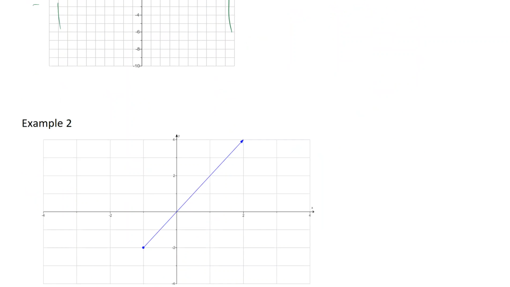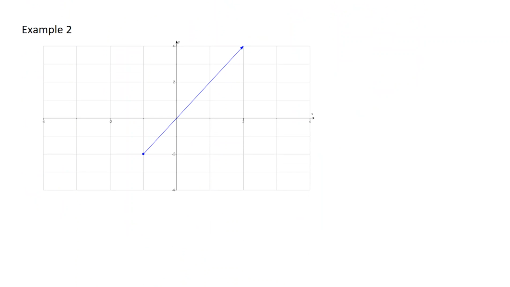Let's look at another example. Again, the x values are here and the y values are here. You notice that when x is 1, the y value is 2, and when x is 2, the y value is 4, and this arrow means that it goes on and on all the way up to infinity. When x is 0, y is 0. When x is -1, y looks like it's -2. I do not have outputs for anything less than -1. If it's -1.5, do you see there is not a function for -1.5?